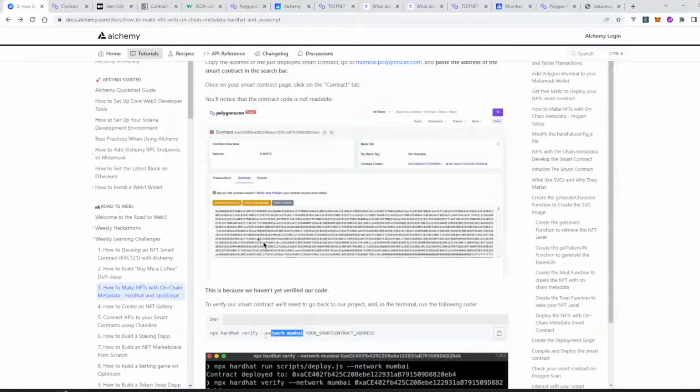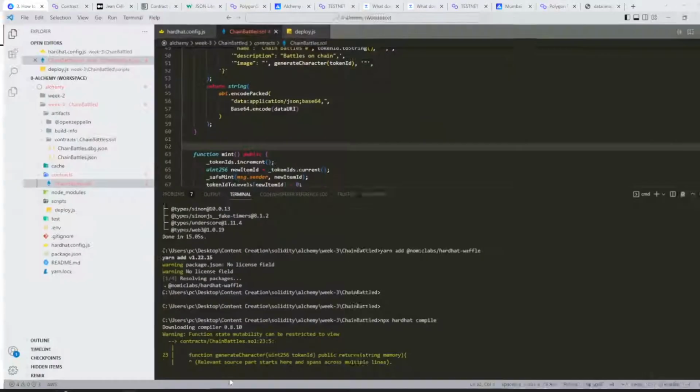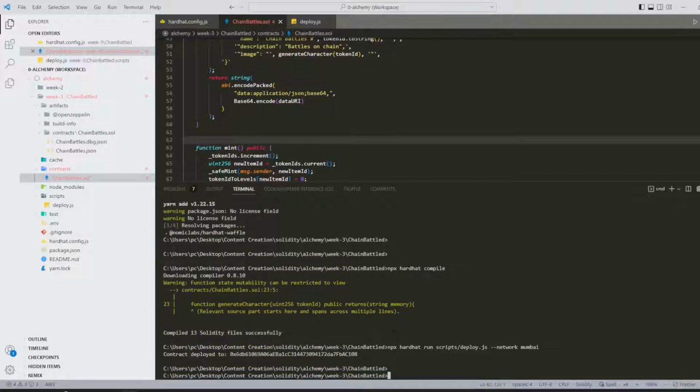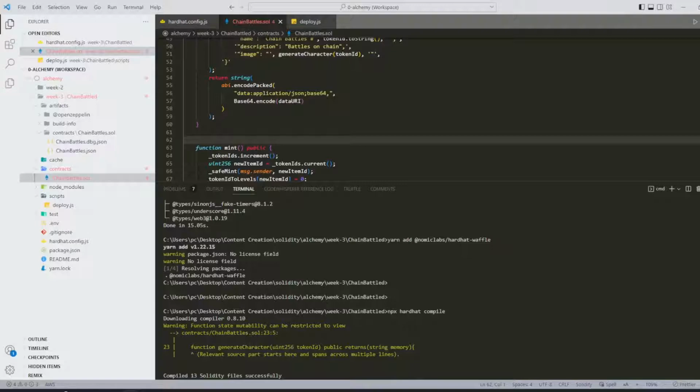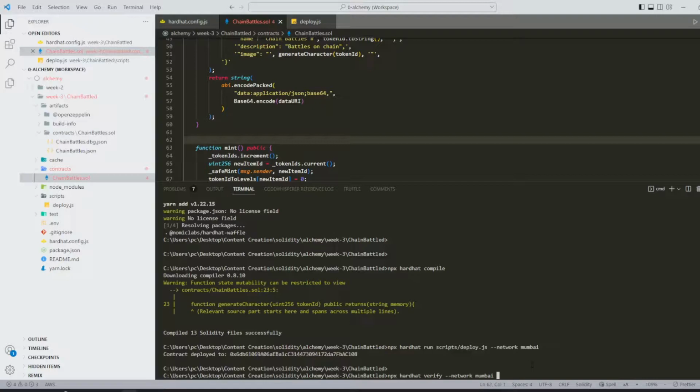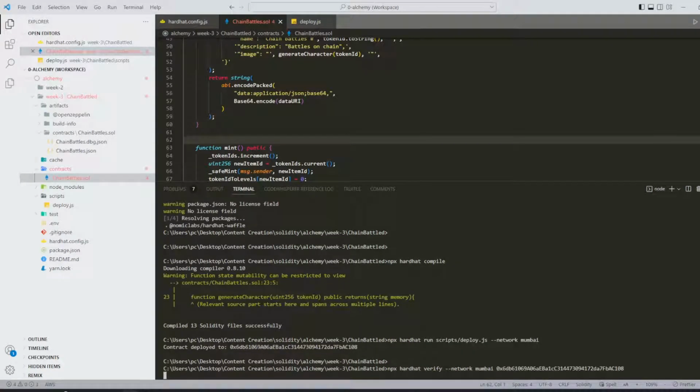First copy this line here and then copy our smart contract address that we want to verify. Click on it.